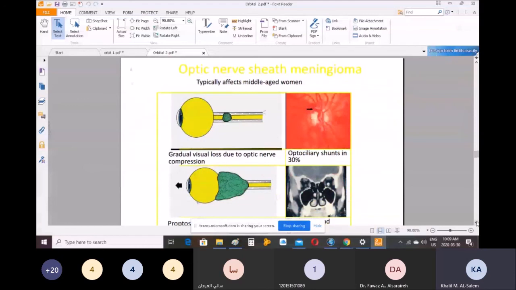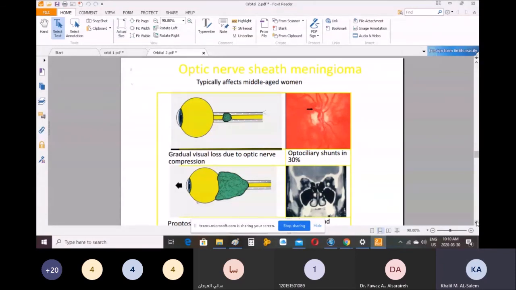Meningiomas. Gliomas should always be compared to meningiomas, because meningiomas are the second most common primary tumor of the optic nerve. Usually primary meningiomas of the optic nerve are very rare. Meningiomas always come from the cranium and then involve the orbit secondarily. This is the most common meningioma that I've treated, always from the cranium, and then it goes down into the orbit. But primary optic nerve meningiomas are really rare.